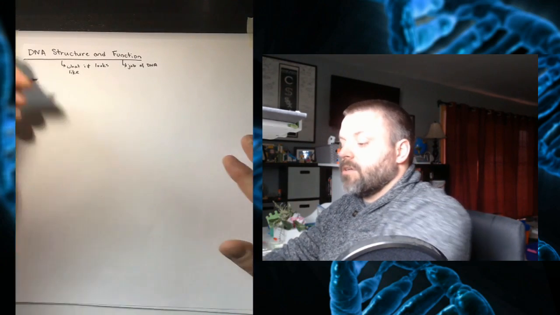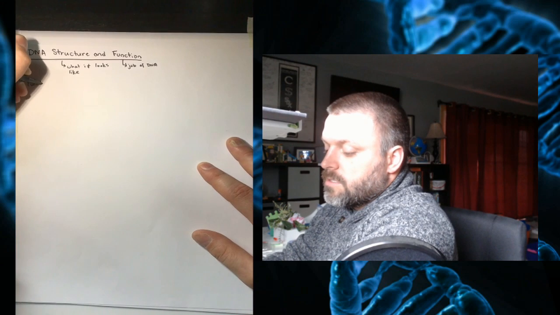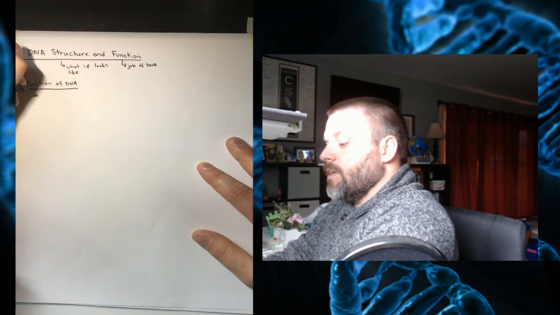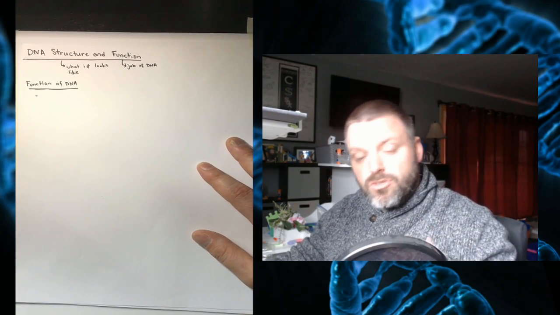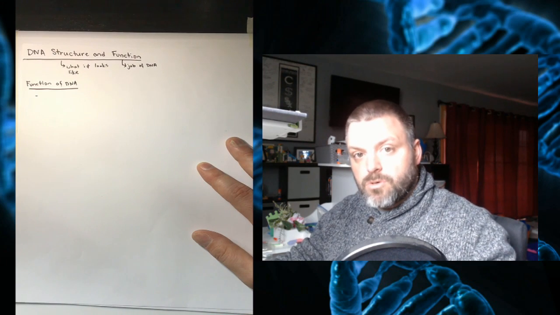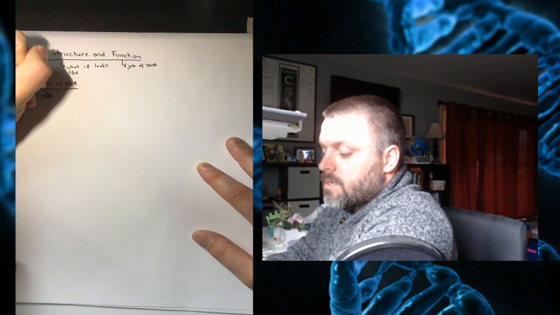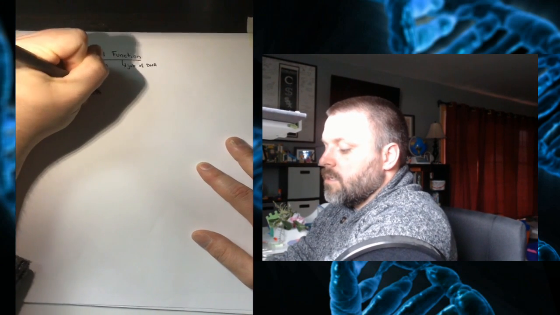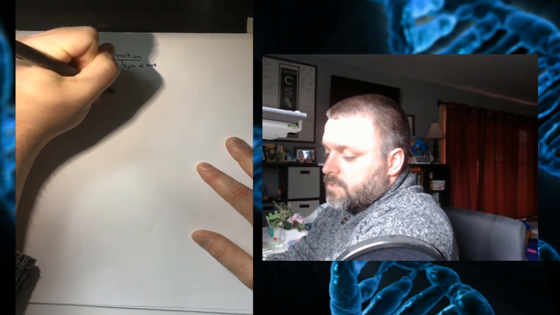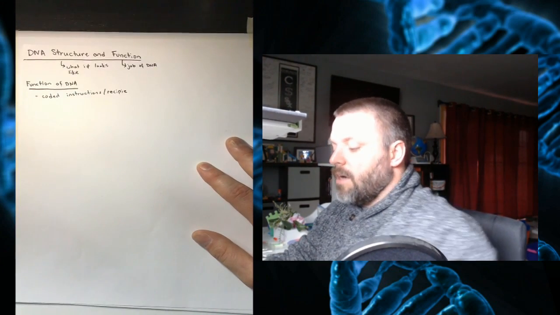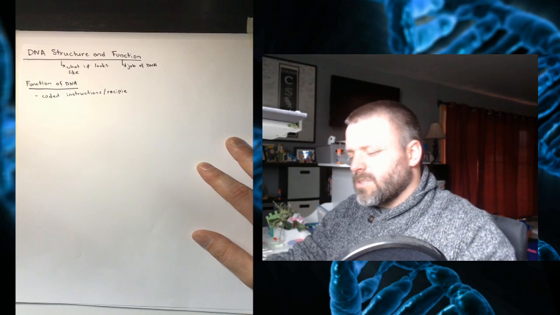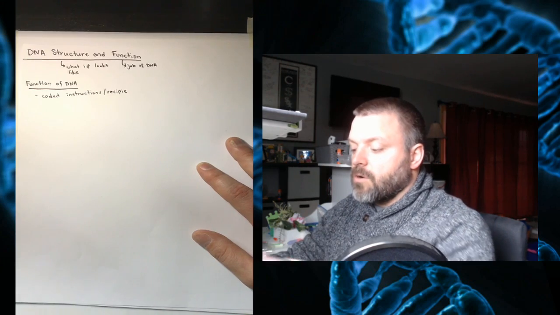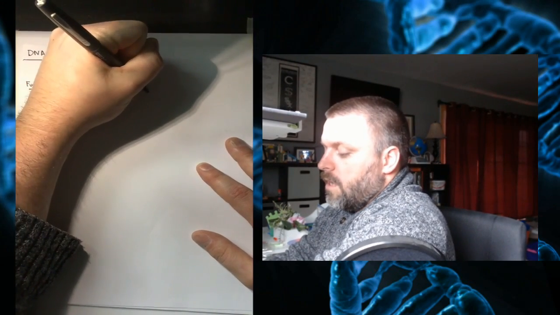The first thing you need to know is the function. What is the function of DNA? The function of DNA is it contains coded instructions. Remember, a code is simply a way of storing information. So this is coded instructions, or some people refer to it as a recipe, because it's not exactly step-by-step instructions. It's more of a general give or take. If you get a little bit more, a little bit less, that's okay as well. But it's the coded instructions or recipe for an organism.